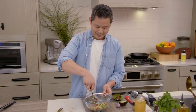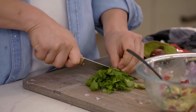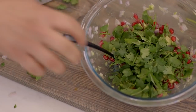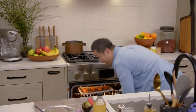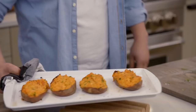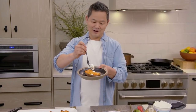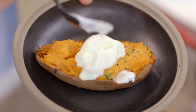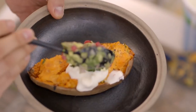Carefully mix this together because I don't want to turn this into guacamole. You can take a little bit of cilantro — this is optional — and sprinkle it into our beautiful sweet potato topping. It's been about 15 minutes and the potatoes are done. They're perfect. So I'll just put a dollop of yogurt right on top, and then we'll take some of this beautiful cilantro, avocado, pomegranate mixture. Doesn't that look delicious?